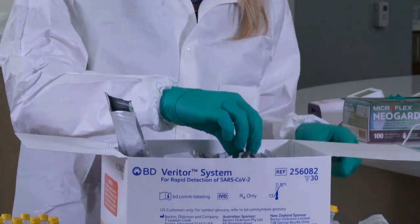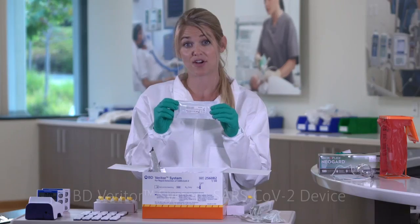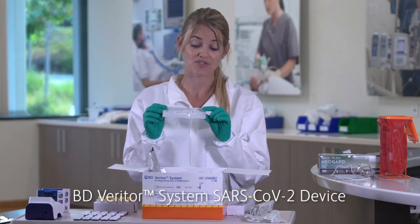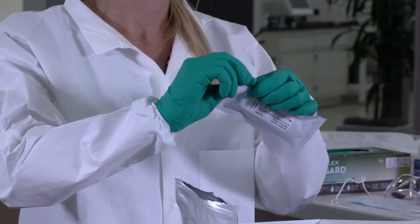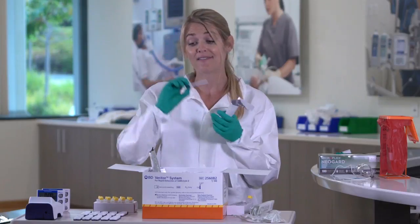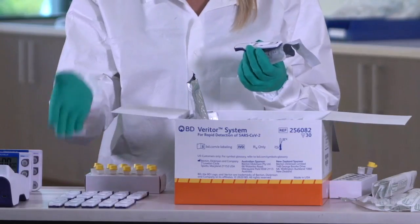Next, we'll remove 10 test devices or test cartridges from the kit. So you'll see they're wrapped in a foil pouch as well. You'll simply open the foil pouch and you can remove 10 of these like I've set up on the bench top here.